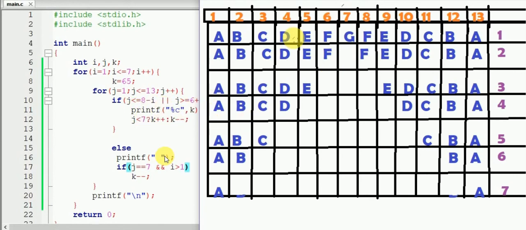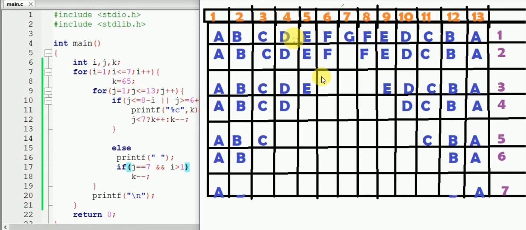Now the case value is only decrementing along this line with the increase in the value of J, not this decrementation of the else block is interrupting now. So this row should be printed fine, we will check it soon. In the next cases, I've discussed the case of row 2, so let's discuss another case. Say the case of row 3, when I equals 3, the range is 8 minus 3, 5, and here the range is 6 plus 3, 9.